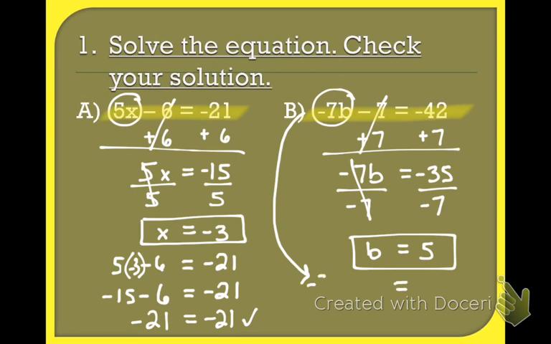So I've got negative 7b minus 7 equals negative 42. Since I know what the b is here, I'm going to go ahead and get rid of that b, and instead I'll plug in what I figured out my b up here is, which is 5. So let's multiply by 5. Negative 7 times 5 is negative 35 minus 7. And when I do that, I see I have a negative and a negative, same sign, add the numbers and keep the sign. So that would be negative 42 equals negative 42. And it does check out.